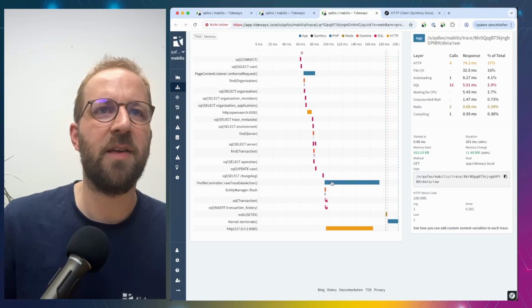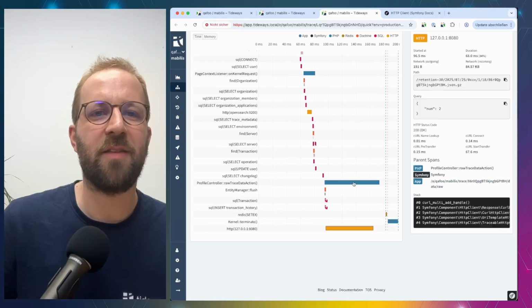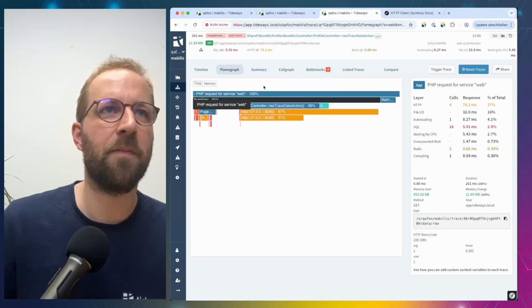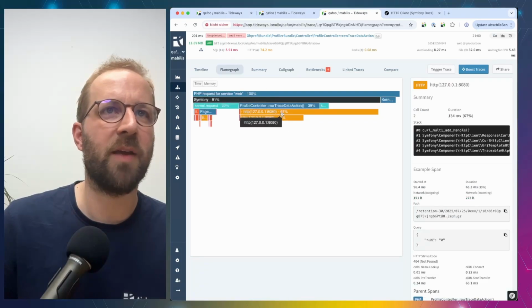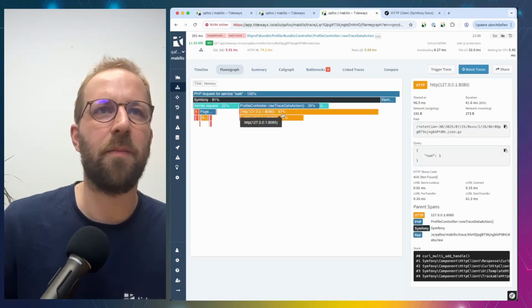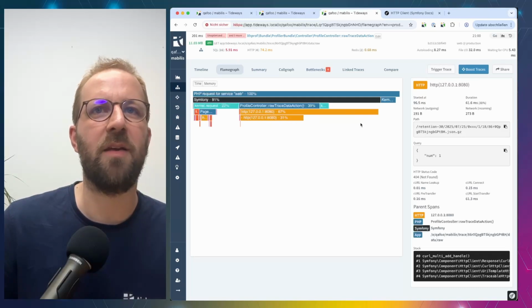Then we can see here, it looks a little bit different than before. We see one span here, and this user interface is a little bit funky with parallelism. But if we switch to the call graph, then we can see that we have the HTTP calls running concurrently, and one of them is completed and the request is ending early.